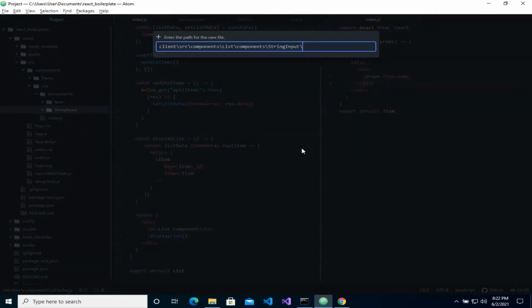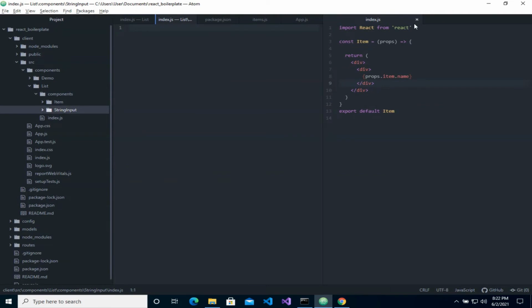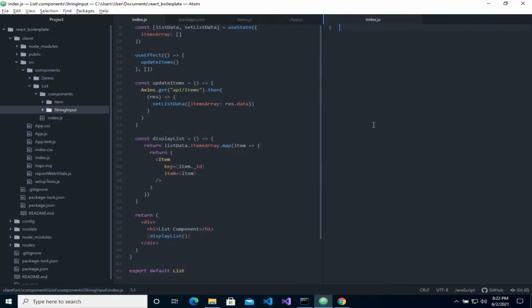We'll create a new file and call this index.js. I'll close down index.js of the item component and have the string input index.js file open.